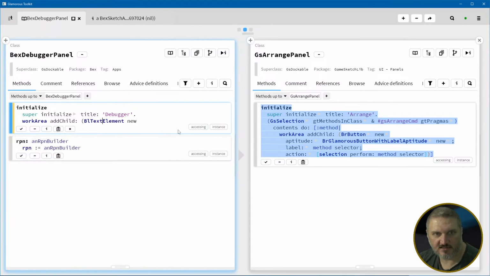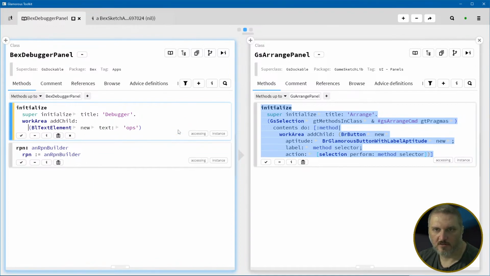Text element new. Was it label text? Stack ops. Let me just put all the things that I want to have.